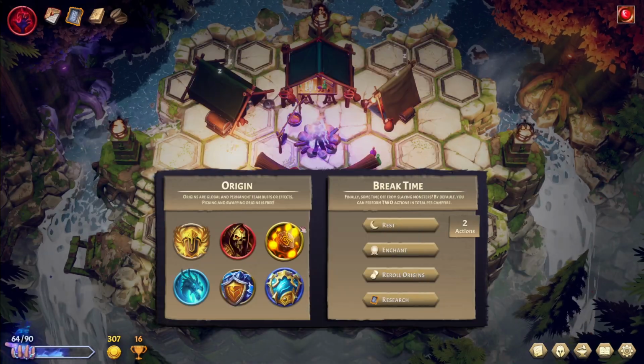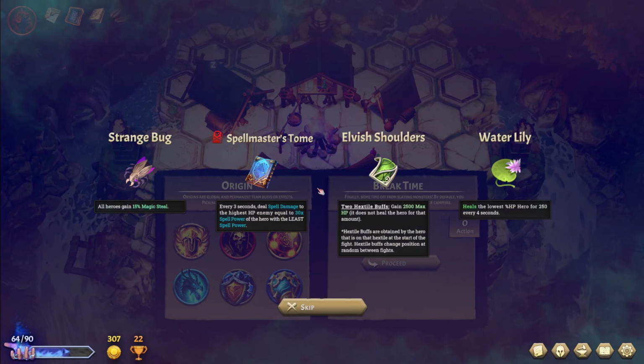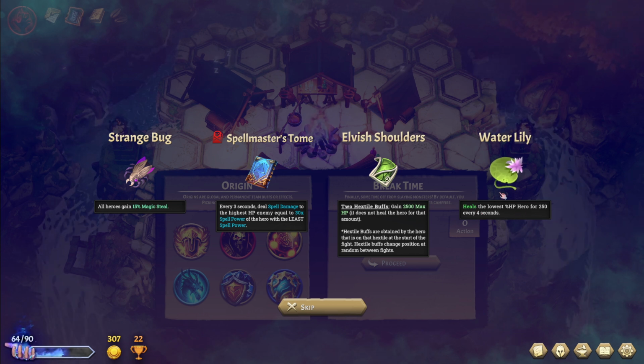And not have problems. I am going to research, because I think getting artifacts is always the best option. When you see an artifact with this symbol, it means sacrifice, so it will need to delete another relic to pick this one up. Every 3 seconds, deal spell damage to the highest HP enemy equal to 30 times the spell power of the hero with the least. That sounds terrible. All heroes gain 15% magic steal. That sounds okay.